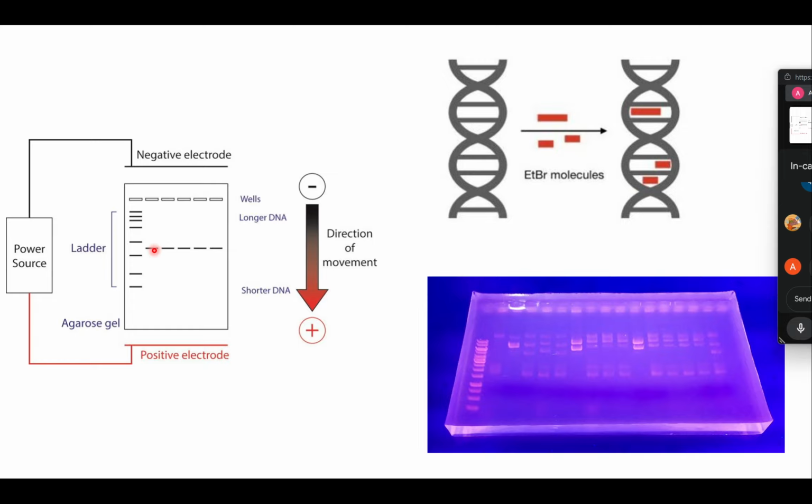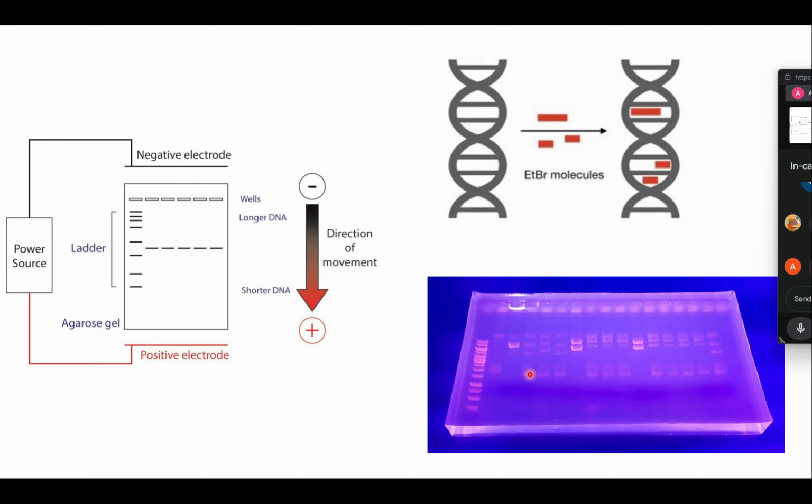So wherever your DNA ends up, you just draw a line along it and you can figure out its size. If this is 3 kb and this is 2 kb, then the bands here are probably around 2.5 kilo base pair. Similarly, if this is our 5 kb band, then you can say that this particular band is a bit bigger than 5 kb, smaller than 6 kb, around 5.5, and essentially you are able to separate DNA based on the size. So you know how big your DNA is and how much it has traveled through the gel.